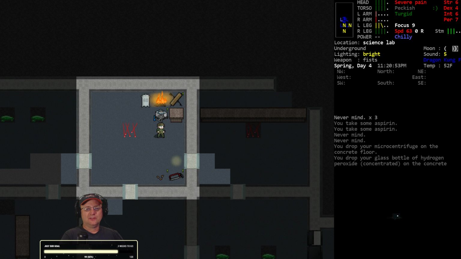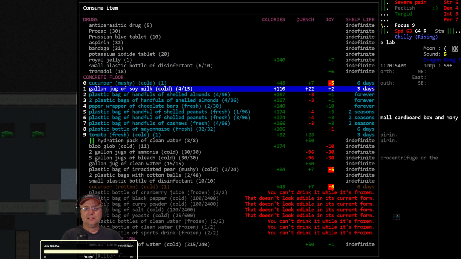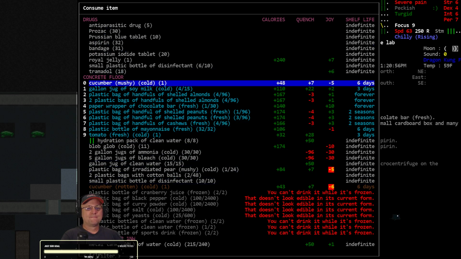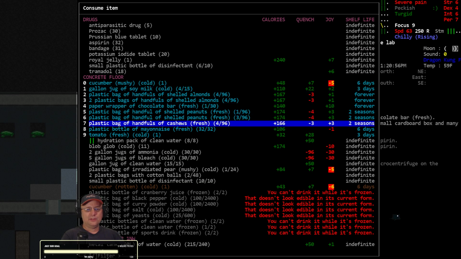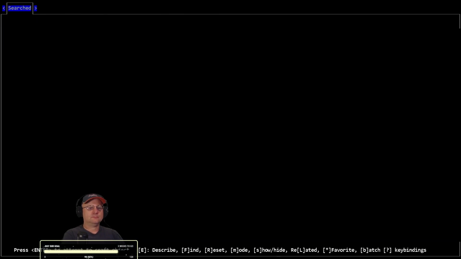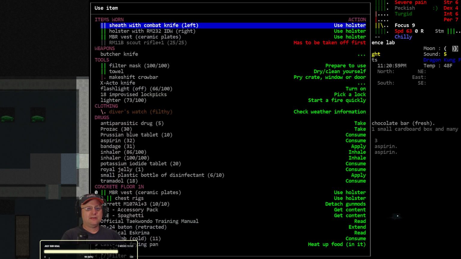Let's... what to do? I guess anything I do for XP is going to be super, super low level because of the focus. Eat some candy. Chocolate bar. I got almost nothing I can eat that's going to raise my focus. There's really no point. Bone flute, I don't have. I think I need survival skill to make a bone flute. I think I'm just going to pass some time. We'll slap some bandages on and we'll pass some time.